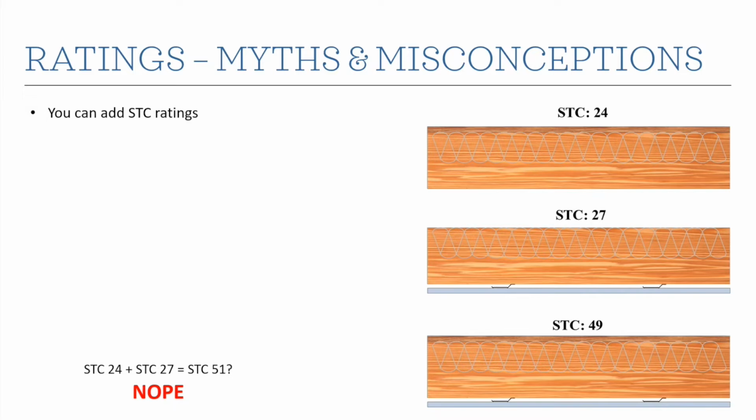And we could come up with other examples that are much more extreme in terms of the difference in the ratings. So if you think of a single stud wood wall, single 2x4 wood studs, a layer of gypsum board on each side, might be around an STC 36. So take another one of those and stick it right next to it, right? So now you've got two walls with an airspace in between. Can we add the STC ratings and get an STC 72, 36 plus 36? Not at all. If you actually go measure that, I think it's something more like an STC 46, right? So again, you add the STC ratings, you get something that's over code, but when you actually go test it, it might very well be below code. So really what you have to do is test the whole assembly.